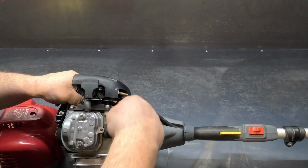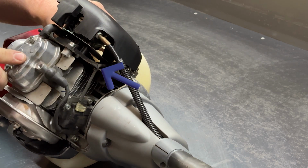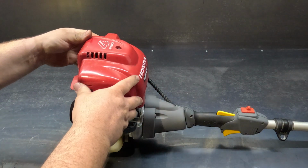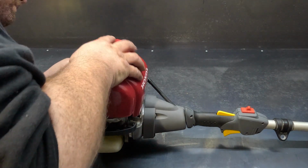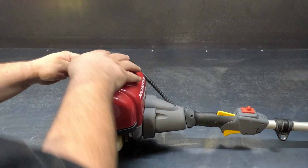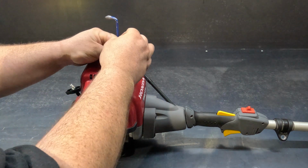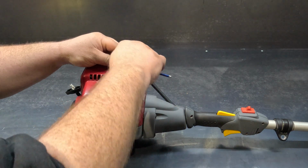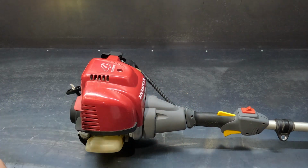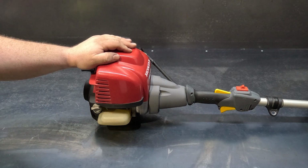Before we do that, there's a little kill wire here that goes to the ignition coil. Just make sure that's in its place. There's a little channel that it sits in, and the cover just hits over the top of that. It just sits down. Covers back on. If you do gap your spark plugs, these ones are 0.6mm or 0.025 inch.